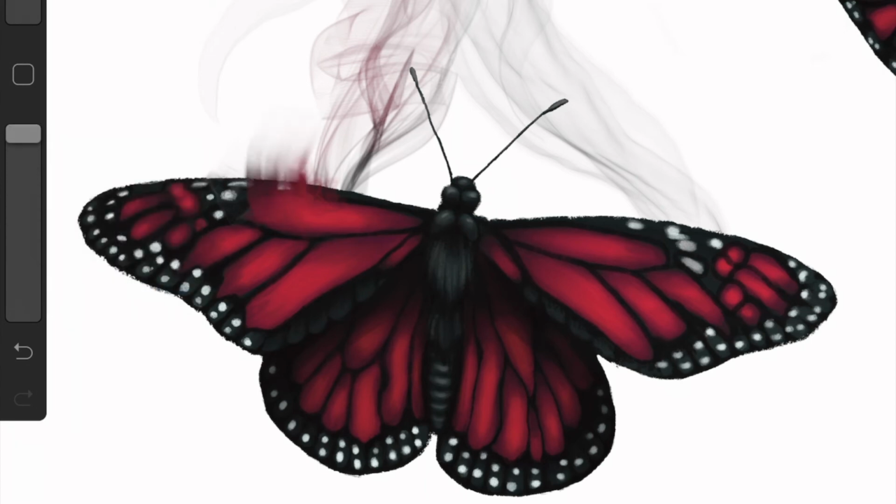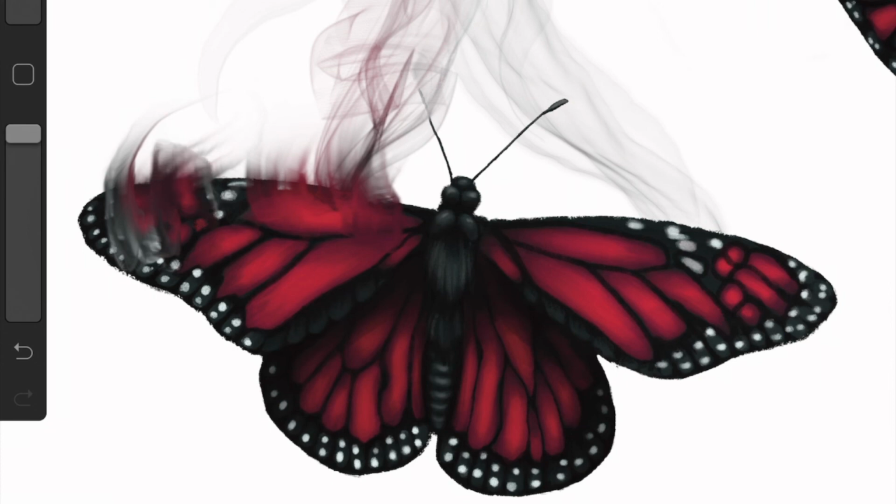Now, you're going to select the smudge tool, use the smoke elemental brush, and basically what you're going to do is look at the smoke versus the colors in the butterfly. I'm going to drag anywhere I want that is black to the area that is black in the smoke, and the same with the red. And you can get really experimental with this. It's really up to you.